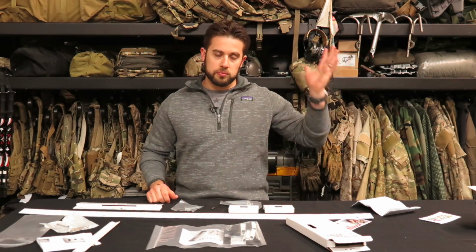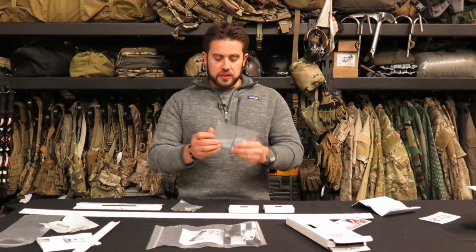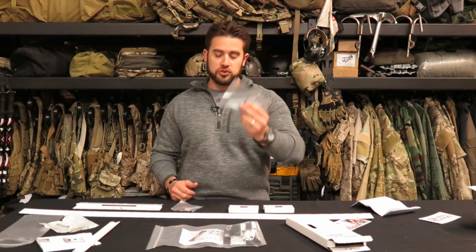A well-placed kick against the hinges can also throw a door off, because if you've ever replaced hinges on a door, you'll know those screws are pretty small too. So these screws will help increase the security of your hinge side because they're so long.